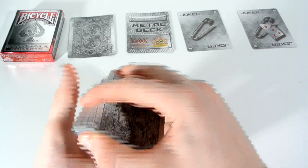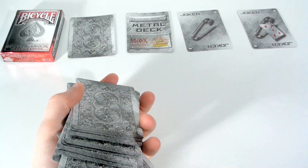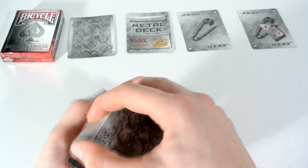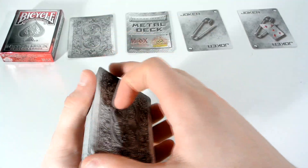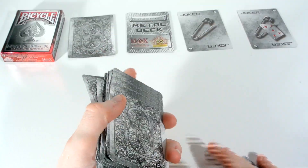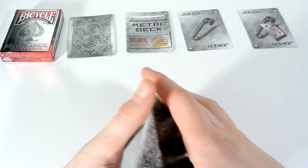So let's have a look at the handling of the deck. The dribbles of the deck are really, really nice — they don't tend to slip as much as I thought they would, because I thought this deck has so much ink on it and I thought it would be a struggle. But as you can see it has no problems, and I haven't had any signs of chipping yet, so that is a bonus.